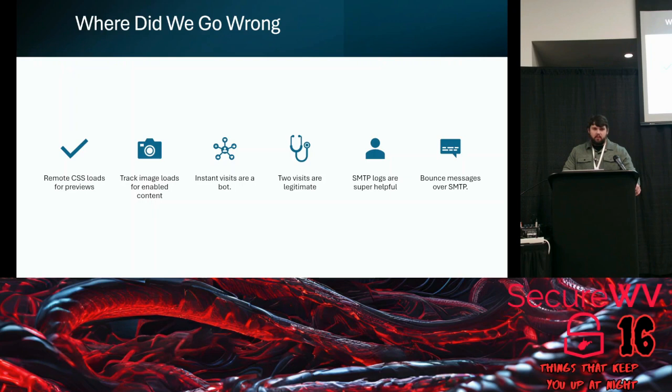Usually 2 to 3 visits are legitimate. So if we see a user clicking our link multiple times, that's usually a good sign that it's an actual person. I've seen a lot of phishing campaigns where we have a 100% click rate. Our phishing campaigns are so good. Like, do you now? Do you? Yeah, our detection's so good.